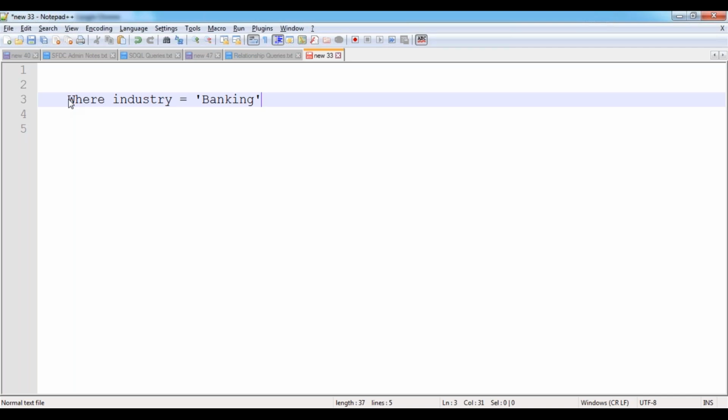What can we do in this case? Not required. Inner query is only for fetching child records. Then what can we do? OR condition, right? OR industry equals energy.